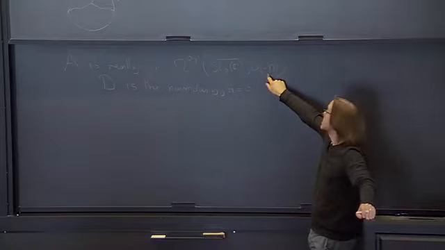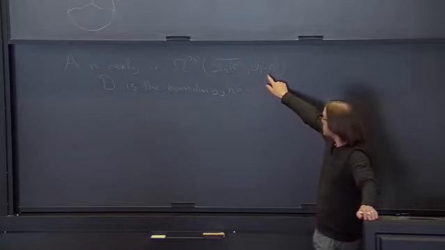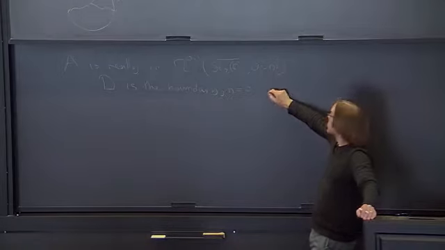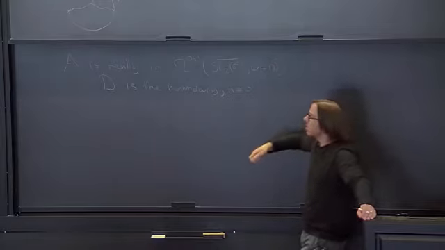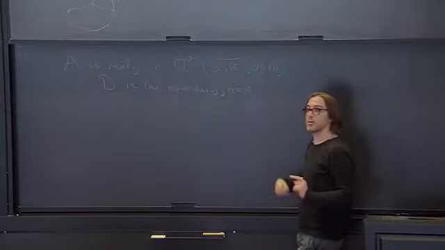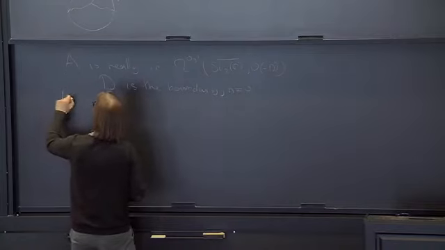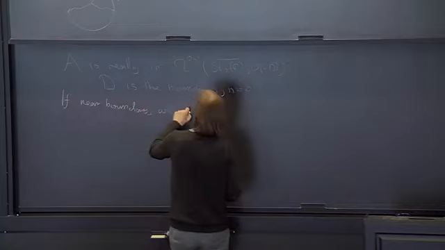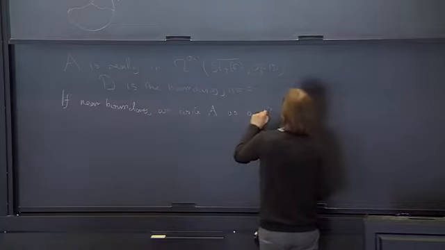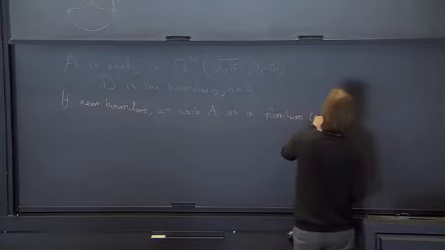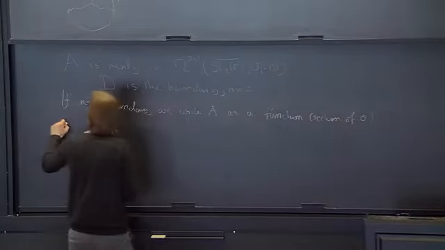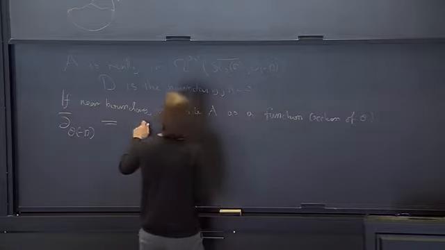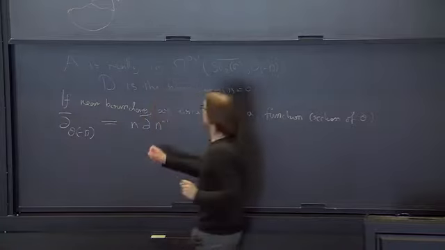Now, of course, away from the boundary, this line bundle is trivial, and we can view a section of O minus D with a pole as just a regular section of O. However, the D bar operator on O minus D is not the same as the D bar operator on O. So if near the boundary we write A as a section of O, then the D bar operator on O minus D is the usual D bar operator conjugated by n.